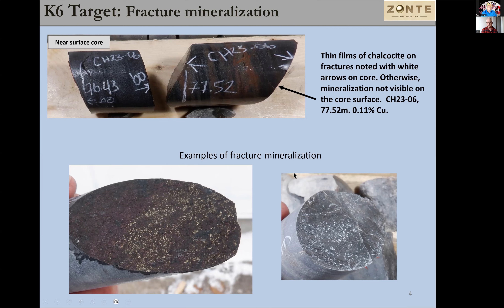This is the main difference we'll see: close to surface we get mineralization on fractures only, and as we go deeper we'll see differences in the mineralization. Here's a picture of some of the K6 core — you can't see mineralization unless you turn the core and look at the fractures on the ends. We believe it's the top of the system, and the system had just enough pressure to push the mineralization through these developed fracture sets, but not enough to blast through the rock.